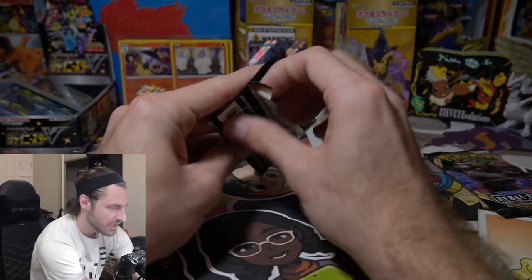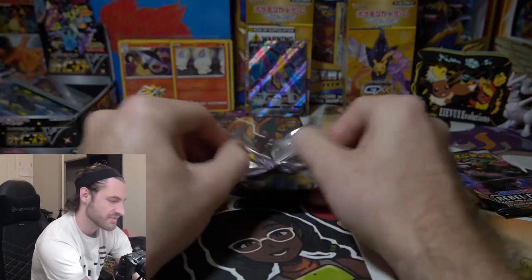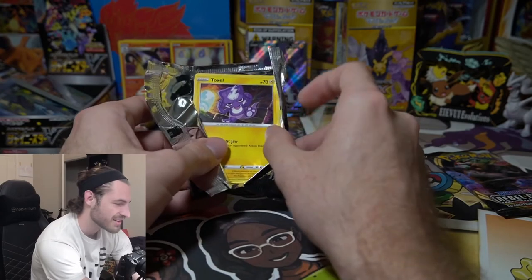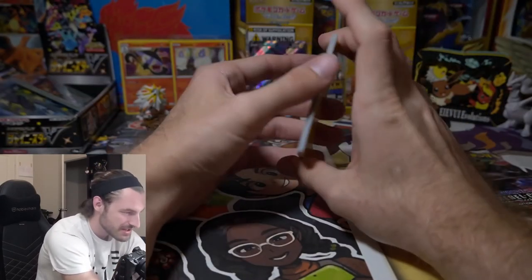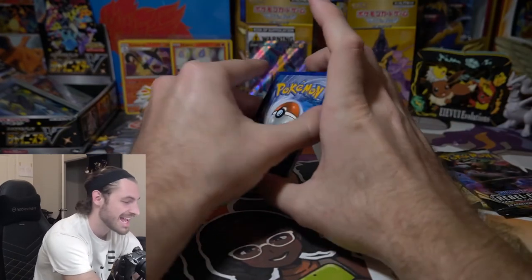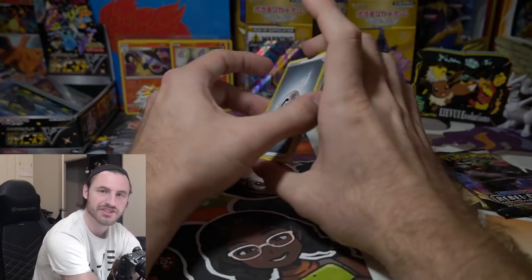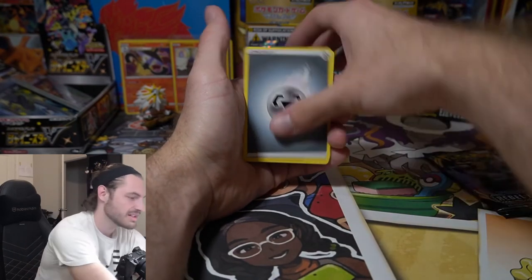All right, we got two packs left. We've had one hit, that Toxtricity V. Aw, man, that's happened so often. We've talked about something and it's been right in the pack. What the heck? But we're already looking pretty good compared to our last opening. Our last opening was 10, and in the first, what was that, my second pack, we got a nice pull. We're already doing pretty good.